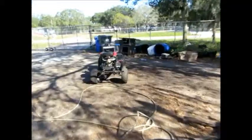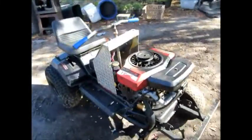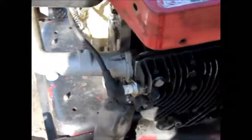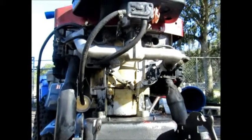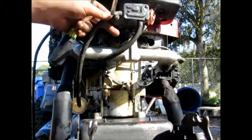And we're done. Well, guys, here we got the 18 horse put back together. See, you got the head, got the exhaust, got the carb, got that head, the exhaust. All I gotta do is tighten up spark plugs a little bit more, and go ahead and tighten up this gas line.